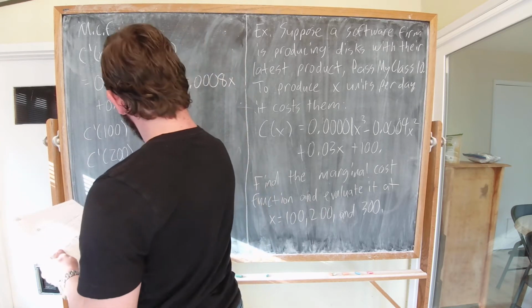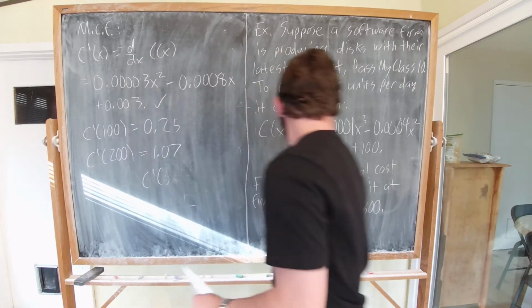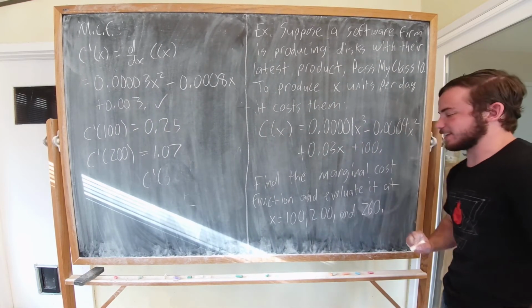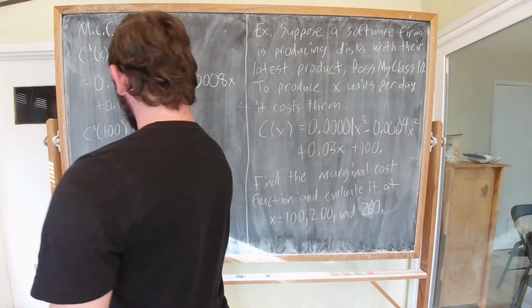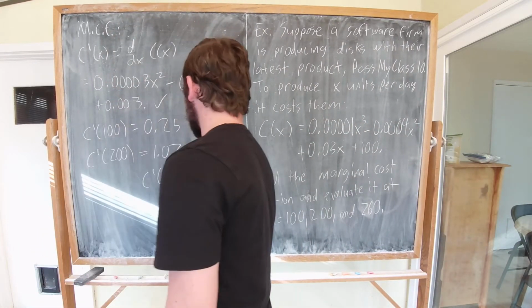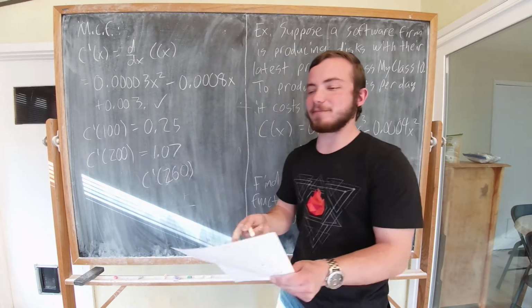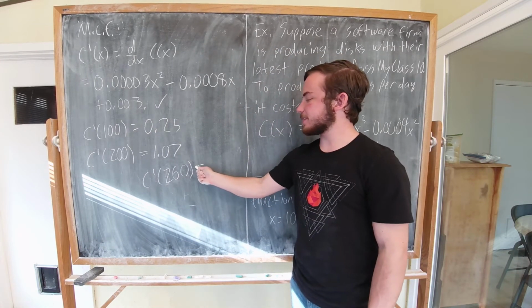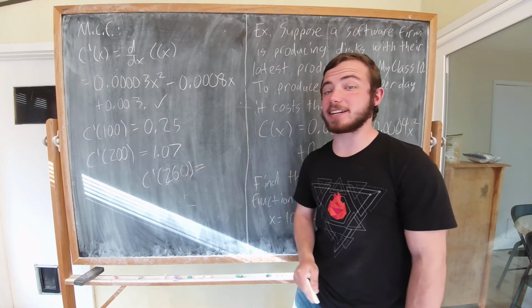I changed my number on here without even realizing it. Let's do 260 instead of 300. I think 300, when I was writing the example, came out to be a bad number. So I changed it to 260. I changed it in the second part, not the first. So, whoops. That's what I get for writing lesson plans late at night.